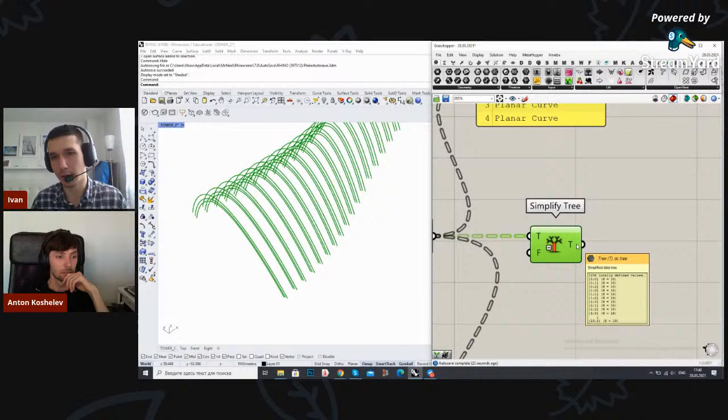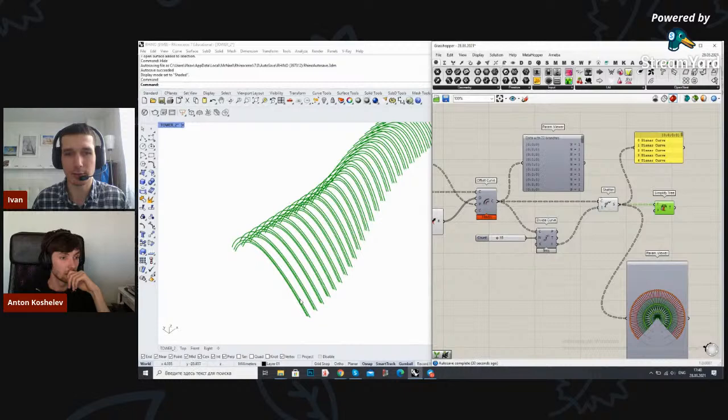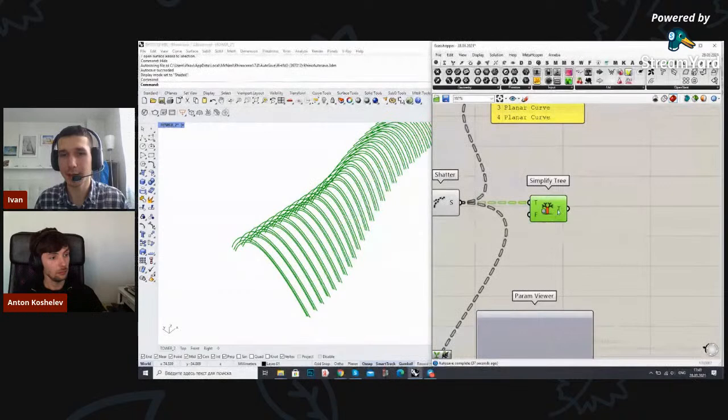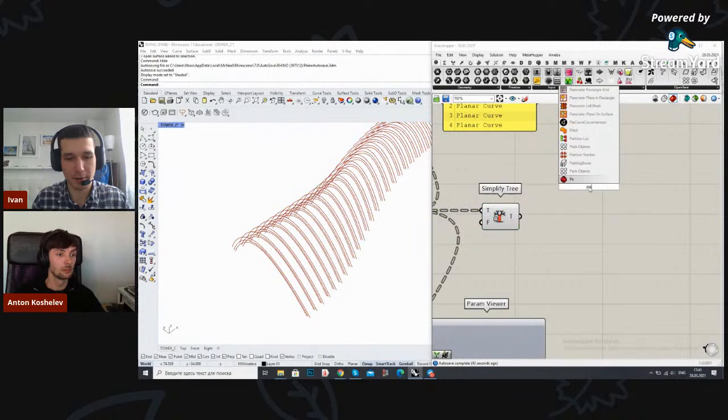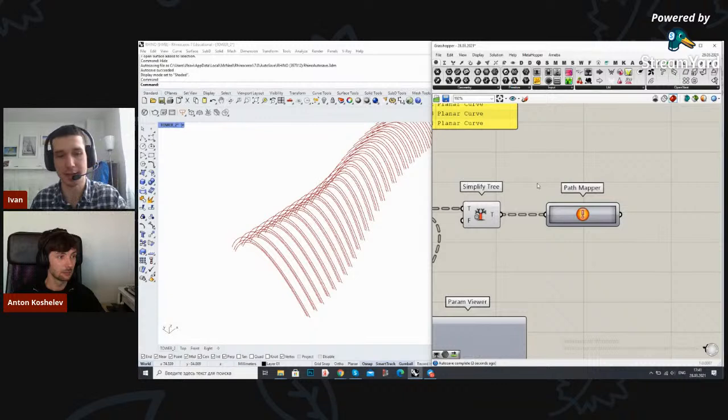All right. And now, remember, we did the flip matrix before, so that in the data tree we basically flipped the horizontal and vertical direction, right? Now we need to do kind of the reverse thing. And here, it's time for the param viewer tool, sorry, not param viewer, but the path mapper tool. I mean, it's always time for the param viewer, but in this particular case, we need the path mapper. The path mapper allows us to conduct any manipulations of the data tree by manipulating these figures from the tree path, right?